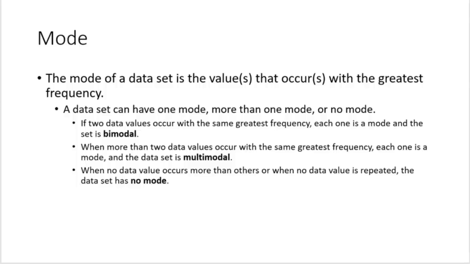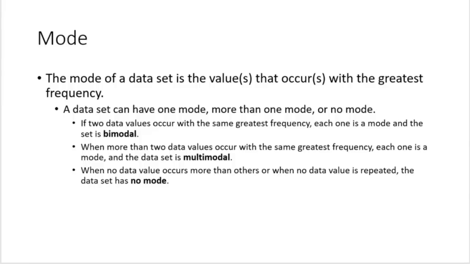So now into mode. Mode is the one that occurs with the greatest frequency. I like to say the mode occurs the most. They kind of sound the same. Mode is the most, median's in the middle. The average person is mean, so you calculate that one like an average, even though we shouldn't call it that. But now a data set could have one mode, more than one mode, or no mode, because maybe everything occurs the exact same number of times. And if that happens, it's no mode.